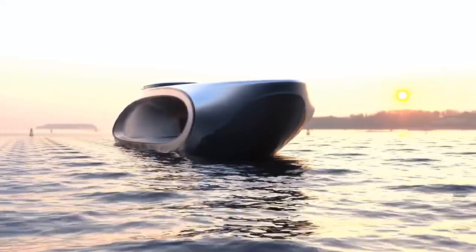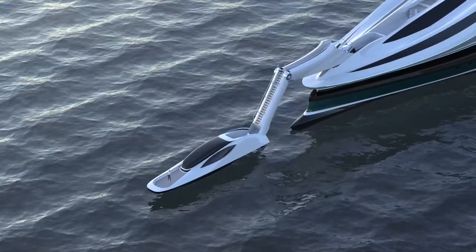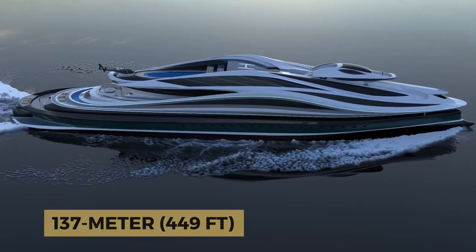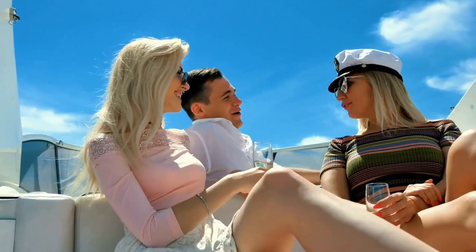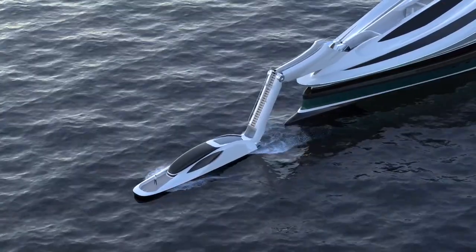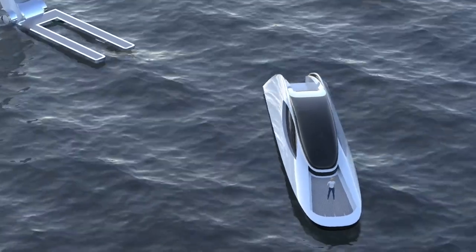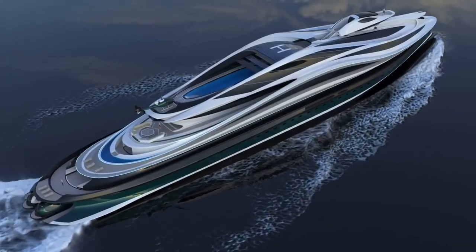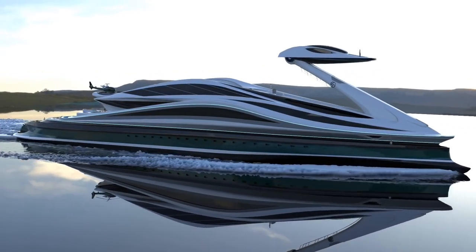Saving the best for last — behold the spectacular, unique in every sense, a giant floating swan. Number one on the list: Avantgardia. Avantgardia is a 137-meter or 449-foot swan-inspired superyacht concept from Lazzarini Design. With an extendable control tower resembling a swan's head, Avantgardia can accommodate 24 guests, 10 crew, and 12 staff. The control tower can even be detached and used as a separate boat. Twin fully electric side engines and a central MTU Rolls-Royce jet engine provide a top speed of 18 knots. The yacht also features two jet capsules aft, five tenders plus a separate head tender, and two helicopters stored in two different hangars.